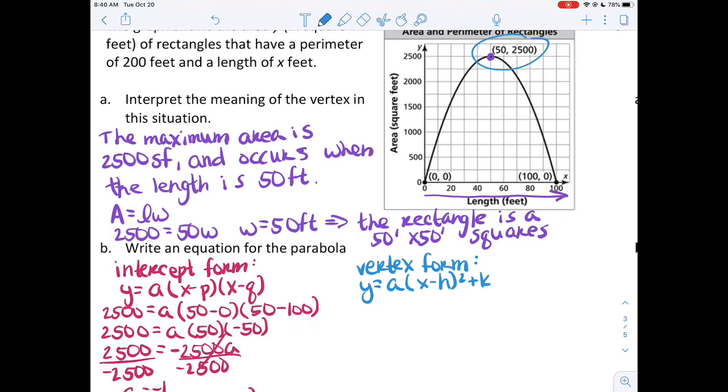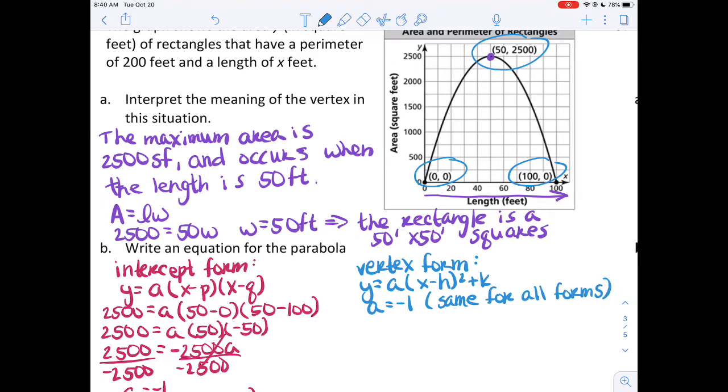However, A is always the same no matter which format we use. Because I already did the math in my intercept form, I'm not going to redo it here. I know that my A is -1. Again, you could have used the vertex and one of these points as my random xy point to come to that same conclusion. So remember that A is the same for all forms of the equation.